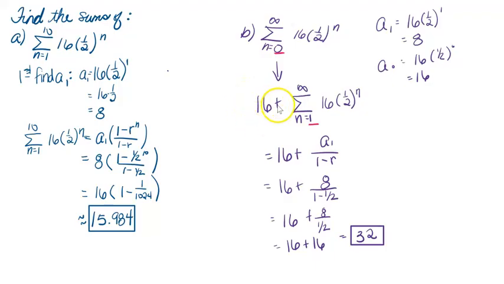And I needed to add that to the sum of n, the index starting at 1 and going to infinity. So I did that first. So I kept having the 16 go all the way down. And then I used my infinite geometric sum formula to find the rest of it, going from 1 to infinity, using the first term over 1 minus the common ratio, and solved it that way.